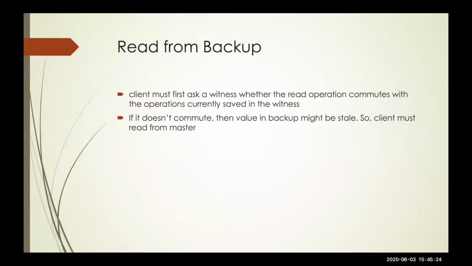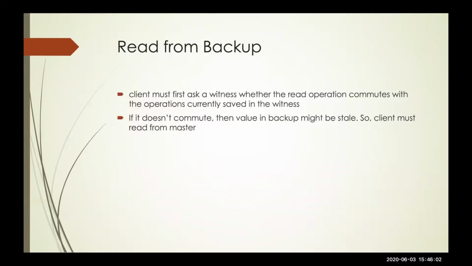And how to read from the backup. To read from the backup, the client must first ask a witness whether the read operation commutes with the operations currently saved in the witness. If the read operation is not commutative with all the operations in the witness, then this means that most probably the backups are not up to date, they are stale. So the client in that case will read from the master.